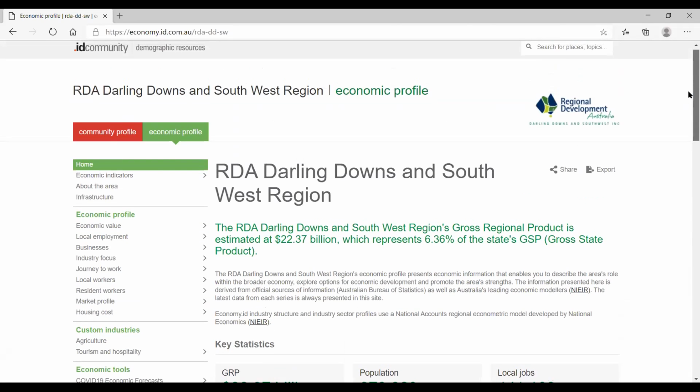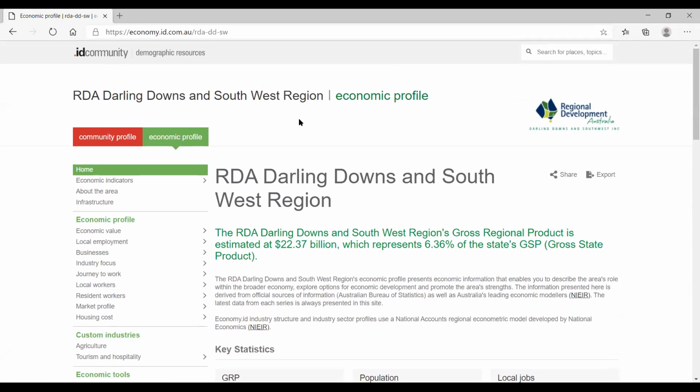But now I'm going to talk to you guys about the community profile and the economy profile. So Darling Downs Southwest subscribe to this profile on behalf of councils to be able to give you guys access to the best data that you can in order to accompany your grant applications. And this isn't just the economic model, this is about telling the story. So telling the story whilst you're handing in your application.